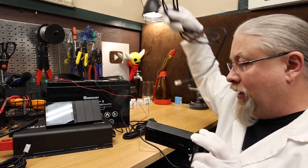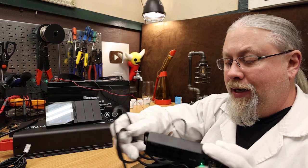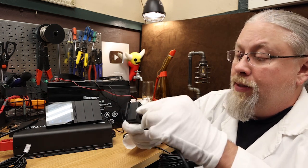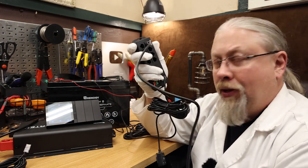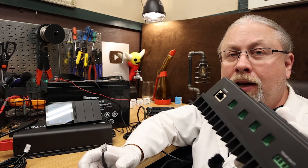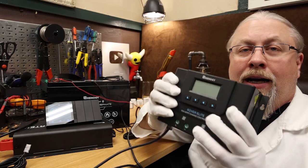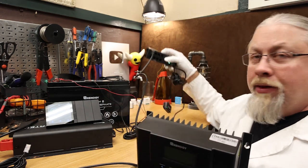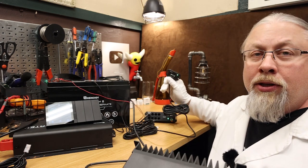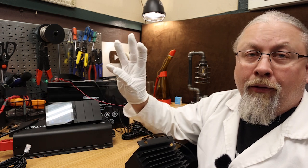Here is a basic network cable — you can buy these anywhere; this was included with the package I got from Renogy. All you have to do is pick any one of these ports and plug the cable in on one side, and on the other side where you typically plug in the Bluetooth, just plug the cable in. Now when this is powered, it will communicate with the hub, and the hub will send all that information through Bluetooth back to the Renogy One. The Renogy One does everything through three different protocols — in this case, it's pretty much all going to be Bluetooth.